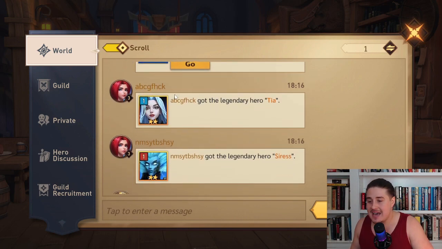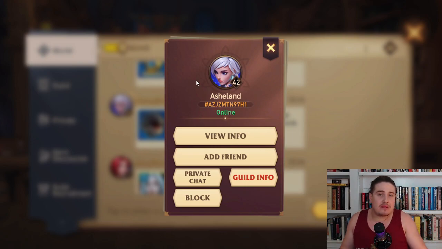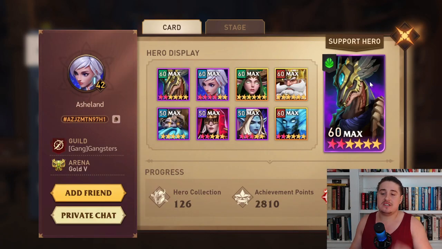So this guy I won't add at level 3, but look at this, 42. I mean, my friend list is full. I'm at 52 out of 50 somehow. But Ashland, right? If you're new or even been playing for a couple weeks, but you need Ashland, let's go to the view info. Look how good this roster is, right?